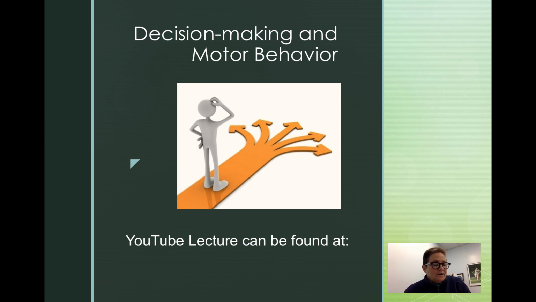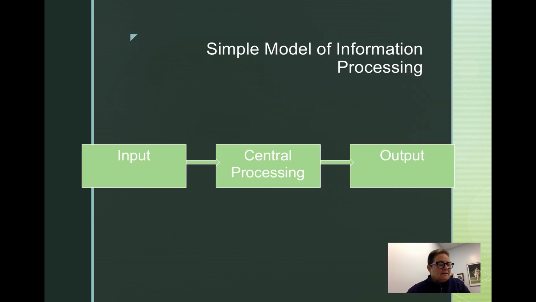I want you to notice that as we increase the number of choices or the number of stimuli that are presented to an individual, that would actually increase the difficulty of the task, or in essence, increase the decision-making part of the information processing model. So you'll notice that in this slide, we're looking at a very simplified model of information processing. Later on in this slide set, I present to you a more complex information processing model that was presented at first by a man named Welford.